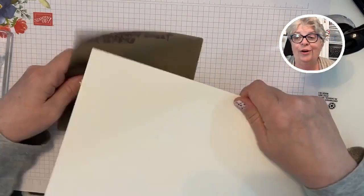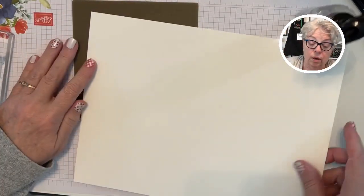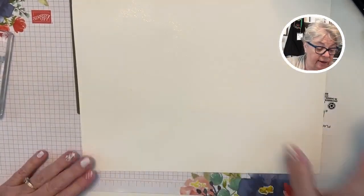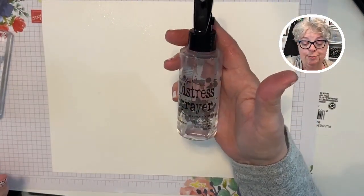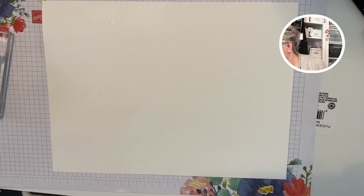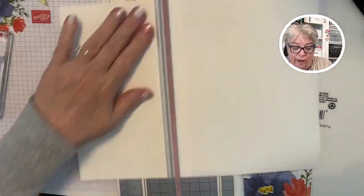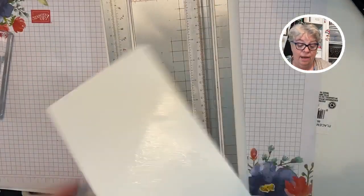This is 140-pound watercolor paper. Gloria's gonna order the penguin bundle — go ahead and order, and if it's on back order it will ship to you when it comes in. They ship it to you and don't charge extra shipping, so it's a win-win. I just used my Tim Holtz Distress sprayer. I should have cut this first — let me make it a little easier to navigate. I have a big piece because when I mess up I can start over!